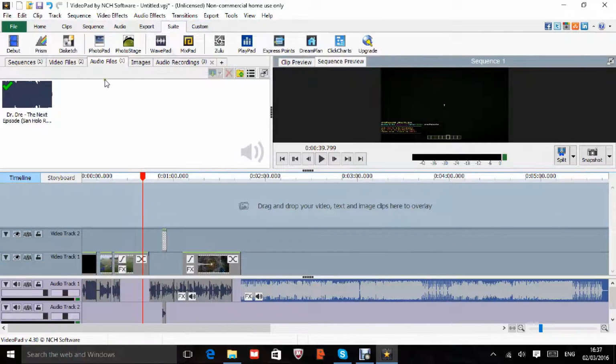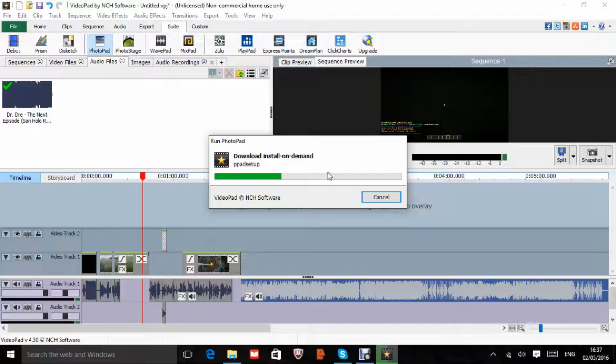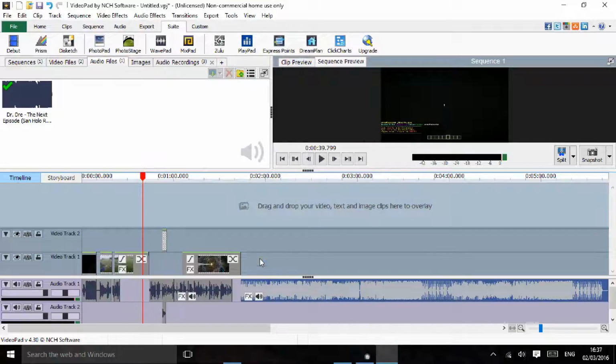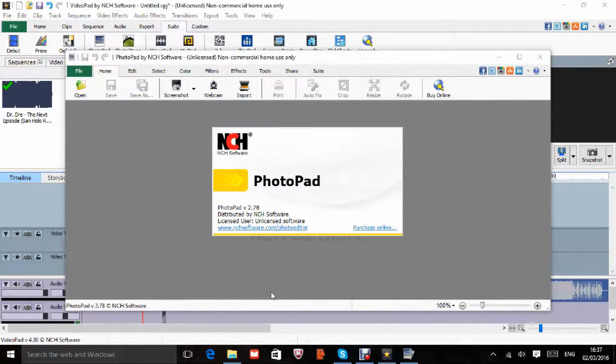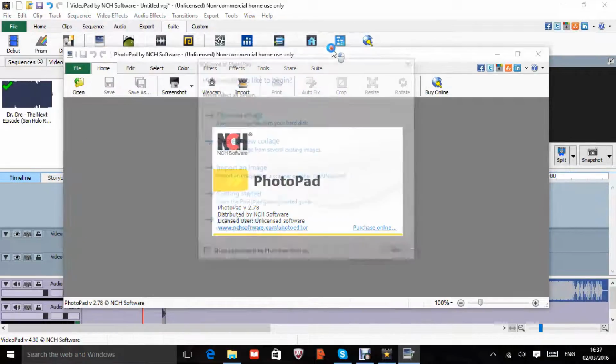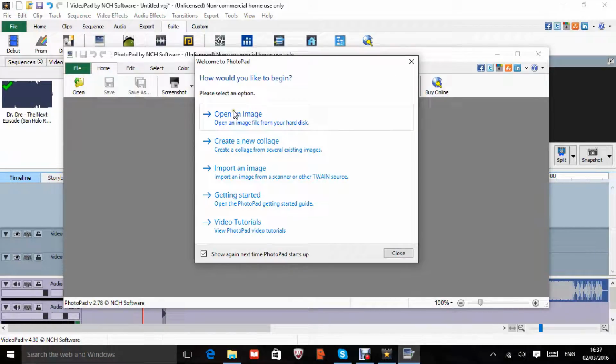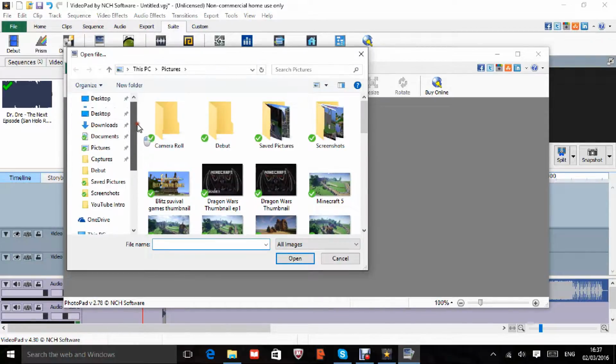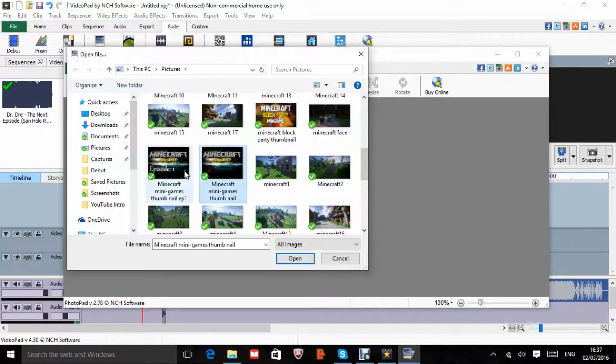Oh, I've not really messed with this before. I don't know what I've just done. What have I done? I think I've just downloaded some more editing software to play with. Oh, I think this is a photo editor. But okay, let's just upload. Okay, let's just get this one.